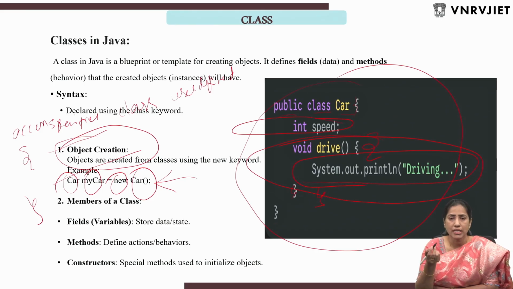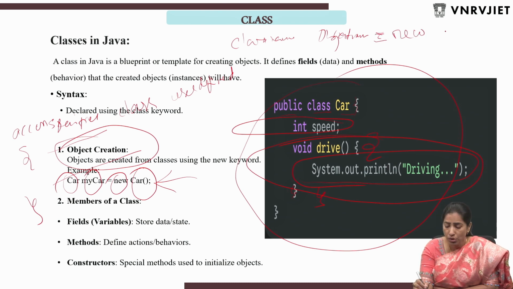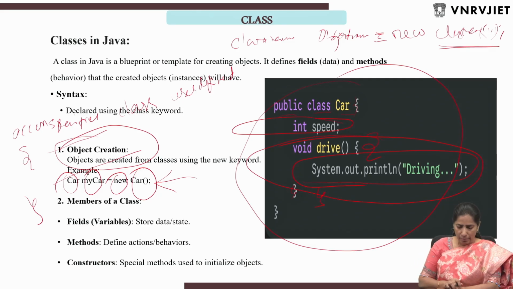Here I have mentioned which class? Car class. So what is the syntax? Class name, space, object name. Object name is user defined. That means you have to follow the user defined rules. And then the keyword new, then the class name as a method. That means you are calling the constructor here, the default constructor. If you take parameters in it, then it becomes the parameterized constructor. You are calling a parameterized constructor.